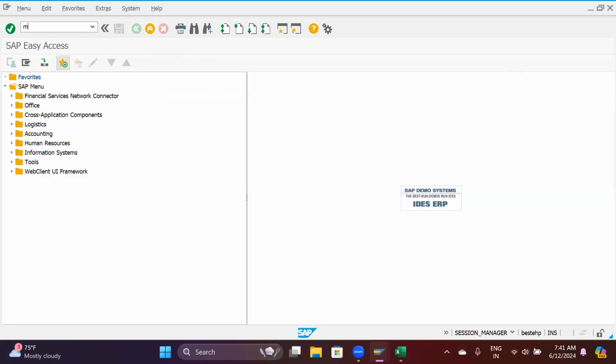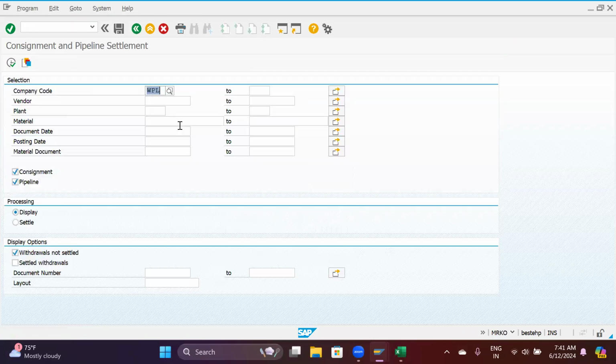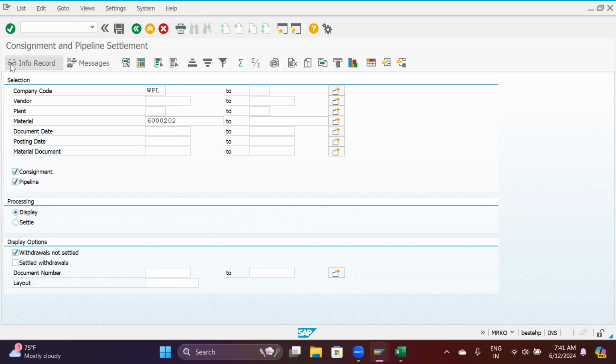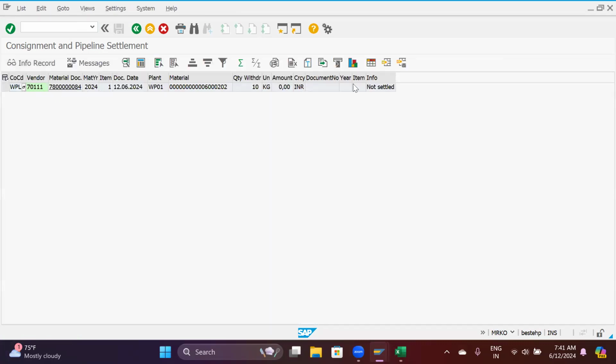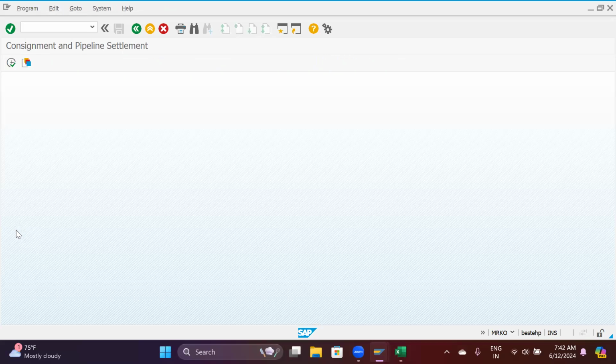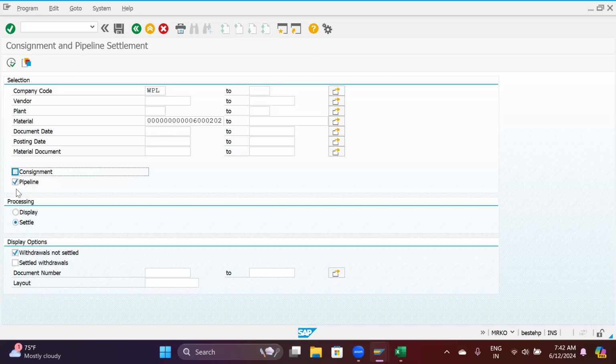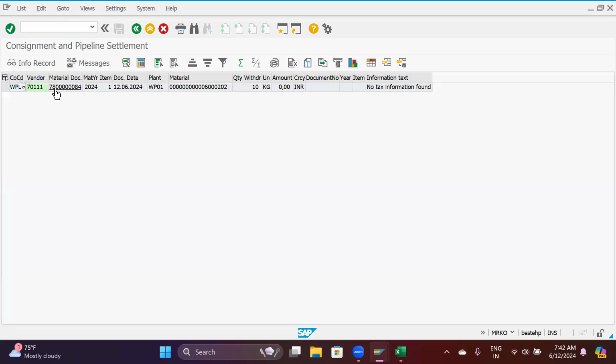Now, what you need to do? You need to make a settlement. First of all, just display the process. Yes, the material document is available, right? Info is not settled. Now go back, settle it. Your stock is pipeline, execute, right?